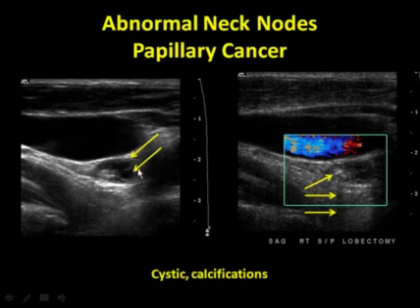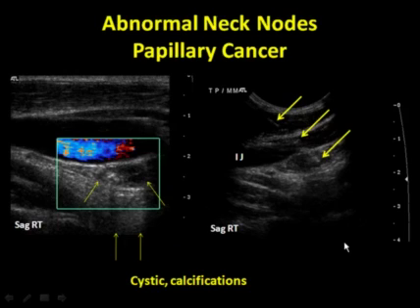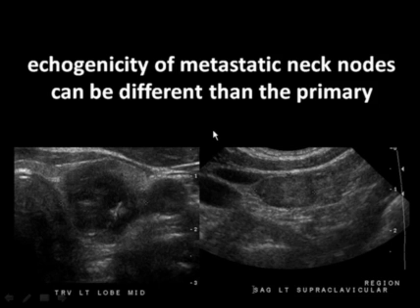Here's the jugular vein. Here is this more rounded node with cystic components and calcification. You can see shadowing from the calcification. We actually biopsied this node, went right through the jugular chain. Right through the jugular vein. You need to do short excursions here to get your specimen and then pull right out of the jugular so you don't lose your specimen with blood from the jugular vein coming into the needle. Again, here's this lesion with cystic change and microcalcifications, highly suspicious for papillary thyroid cancer.